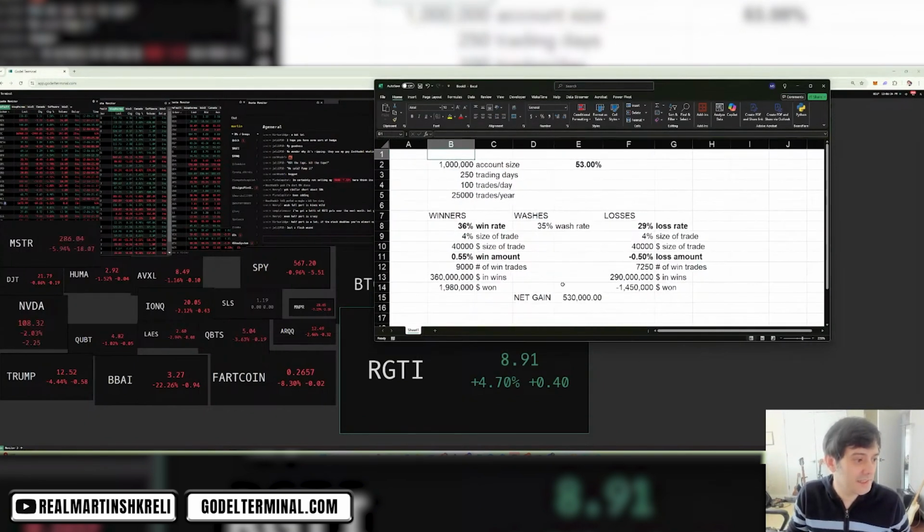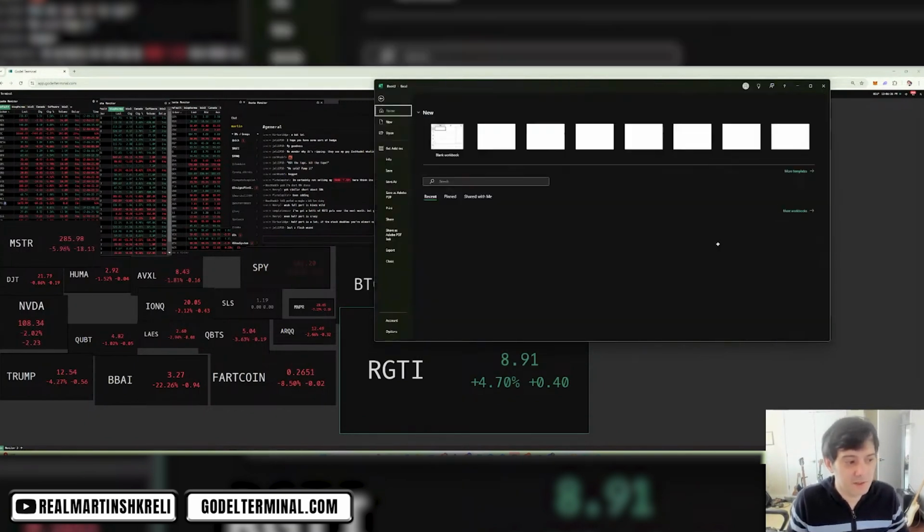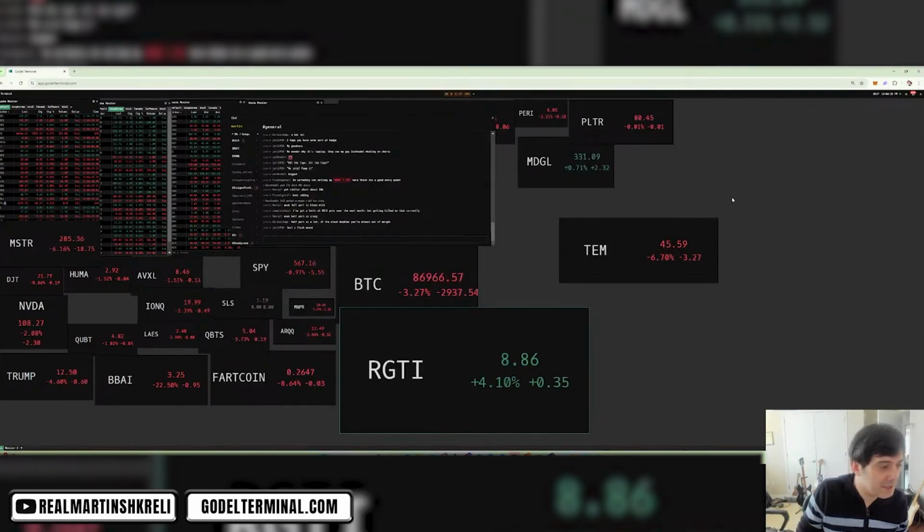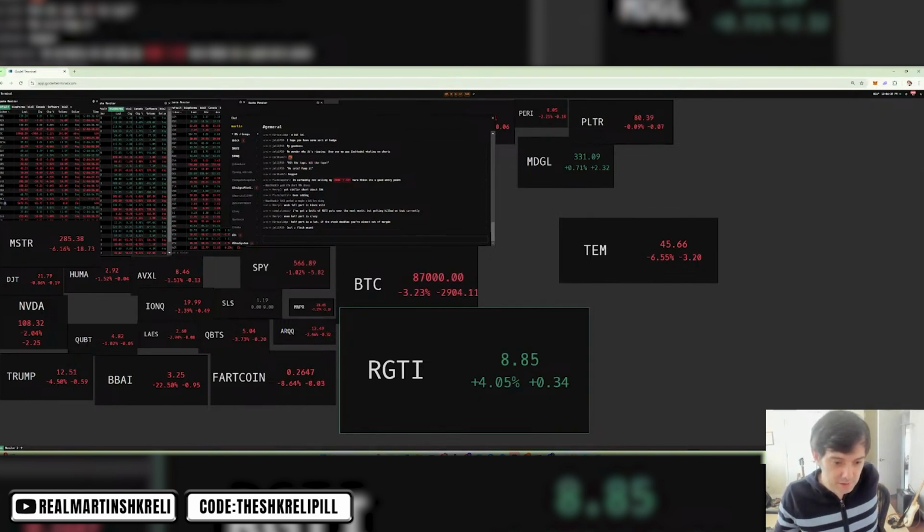So doing this just lets you have a sense for, okay, what do I actually need to accomplish in my trading? Do I need to trade more? Do I need to trade less? Do I need to make more when I win? Do I need to hold my positions longer? All this stuff. Yeah, of course you can't have a job and do this at the same time.